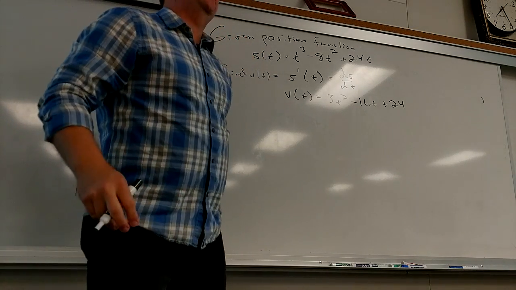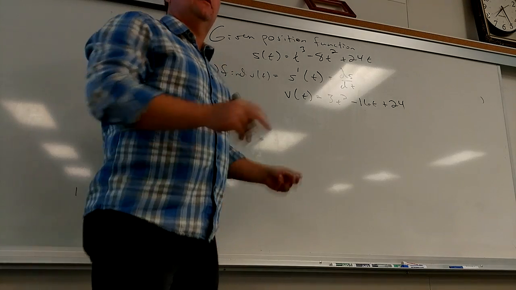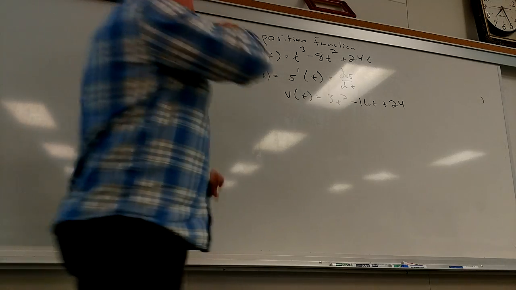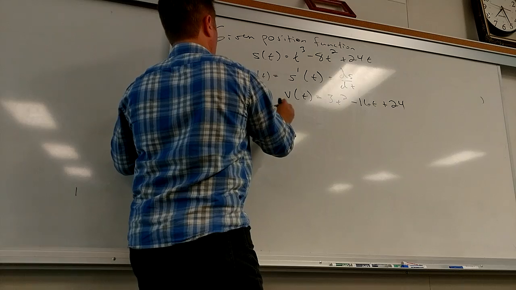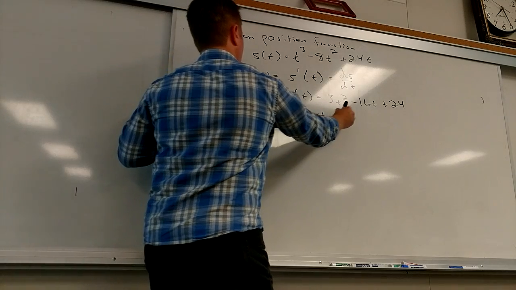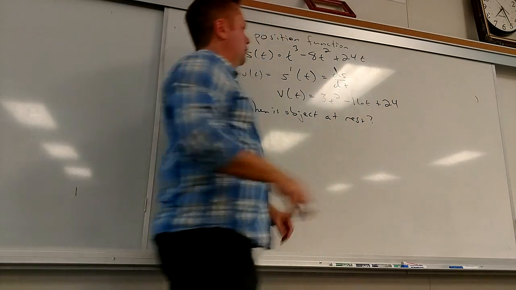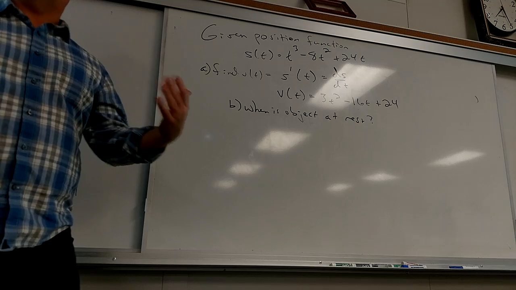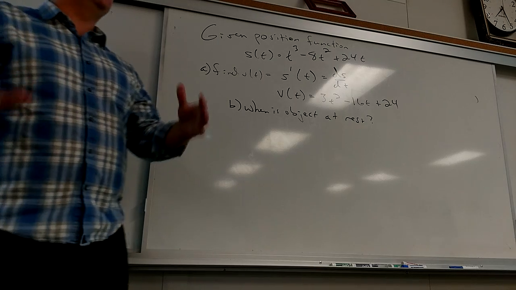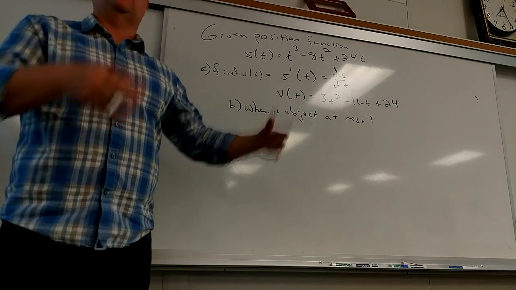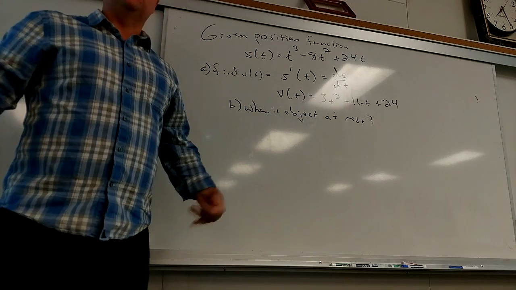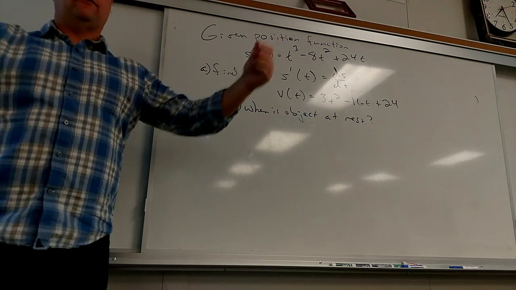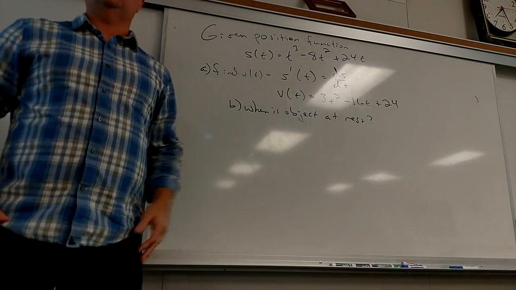If I ask you to find when the object is not moving, when is the object at rest? Cool. So you see what I've been trying to do. I've been trying to get you ready for this idea, which is going to become really huge in Chapter 4: taking derivatives and setting them equal to 0, because of what they mean physically here, and in Chapter 4, what they mean graphically, which really are the same thing.